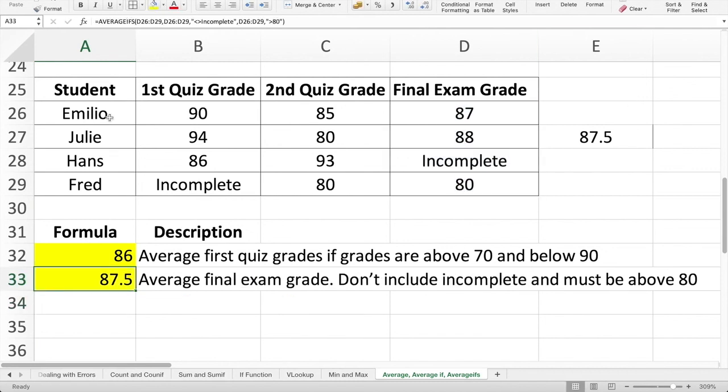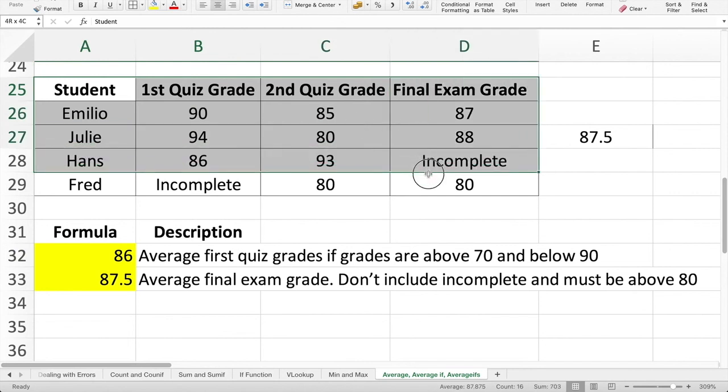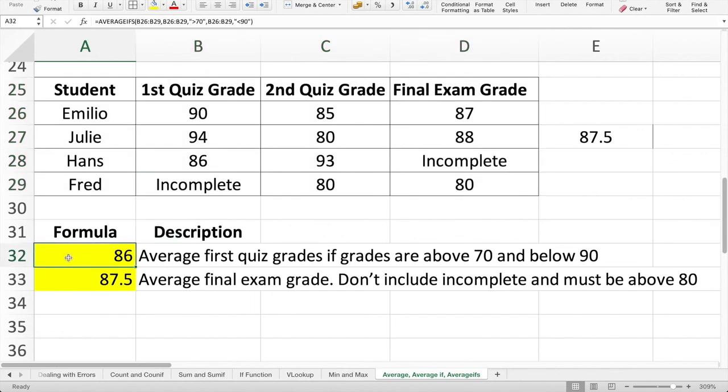Now, sir, why did we do this if we can actually see the answer by just looking at this table? Actually, yes, we can solve the answer immediately. But imagine if we are dealing with a huge number of data, hundreds or thousands of data, we cannot do it manually. That's why we need to have these formulas: AVERAGE, AVERAGEIF, and AVERAGEIFS. I hope you get it. I hope you see the detailed difference of those different MS Excel formulas.